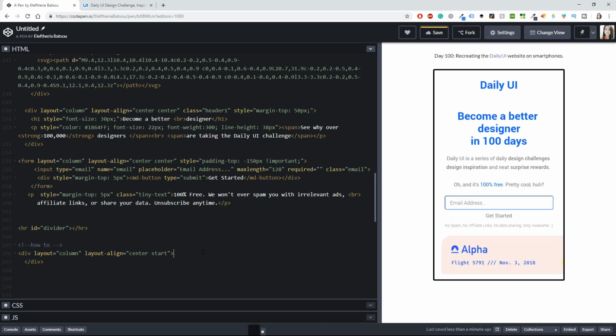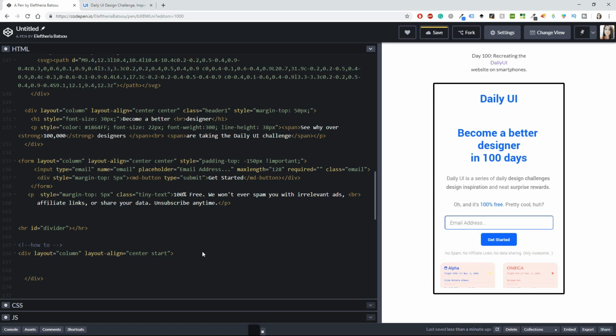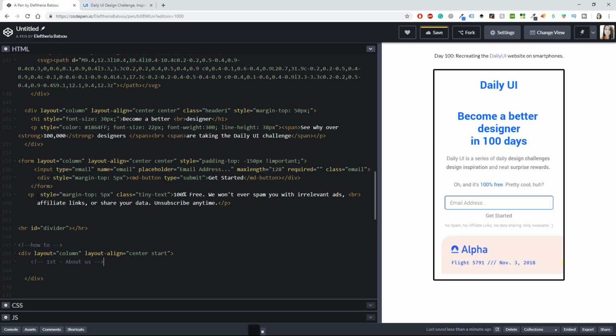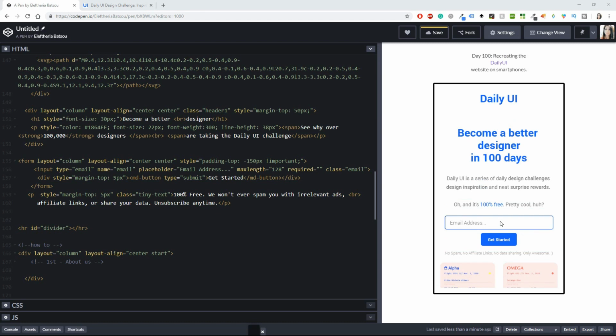Okay, and I will also need here to add a comment. Let's say first it's the about us. Okay, and in the about us there is a header 2, which is about us and FAQ, and after that I will have a paragraph.